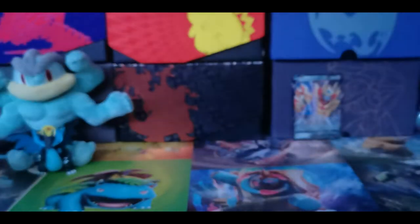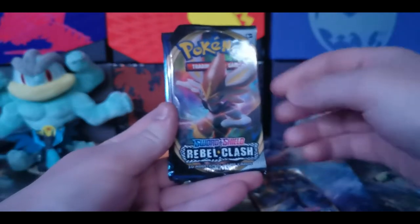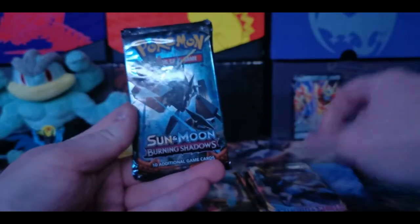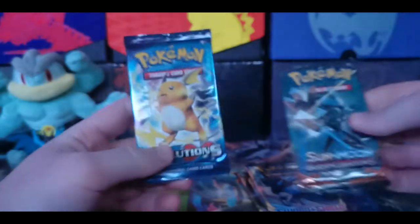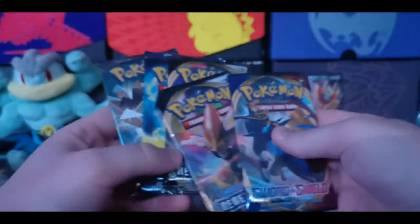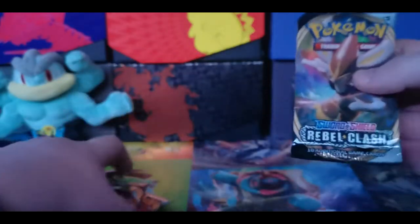But let's take a look at what packs we get with this tin. Let me just get it out of the way. We have a Rebel Clash on the front with another Rebel Clash, which is sweet. Sword and Shield base set, a Burning Shadows, and an Evolutions. I was hoping there would be an Evolutions in this tin, but we're going to start out with a Rebel Clash, seeing as there are 2 of them. We're going to go with Cinderace first here.